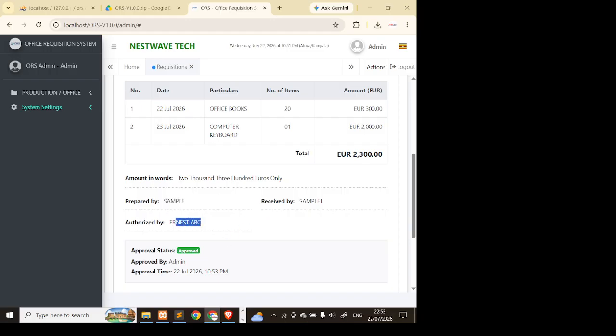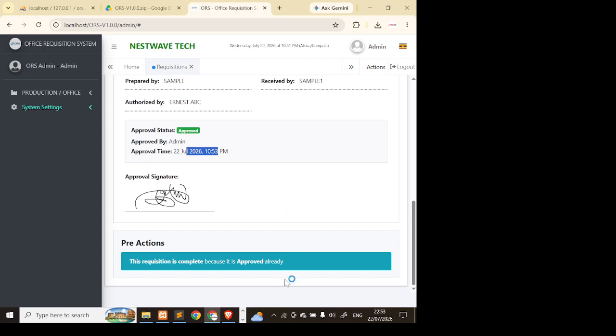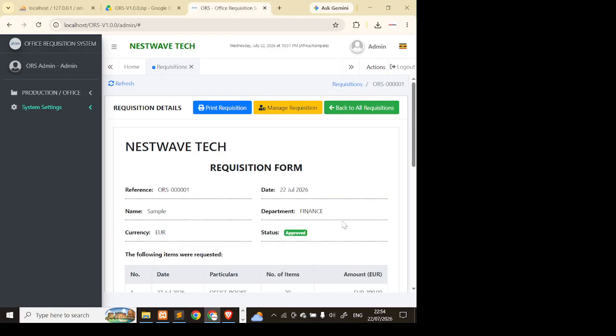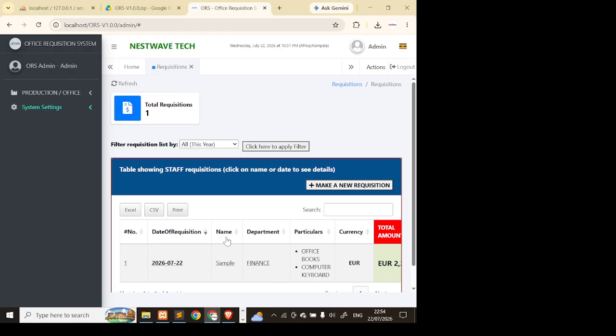We have the status and so on, which tells you this requisition is complete because it is approved already. You see the signature here? It means this was already approved. So I go back, and if I go back, you will see this.